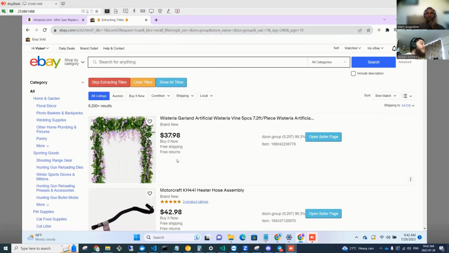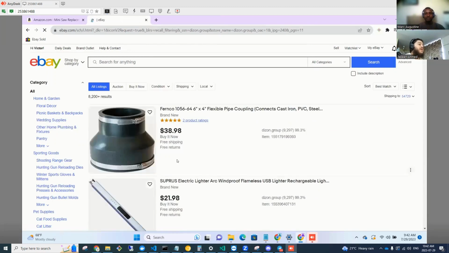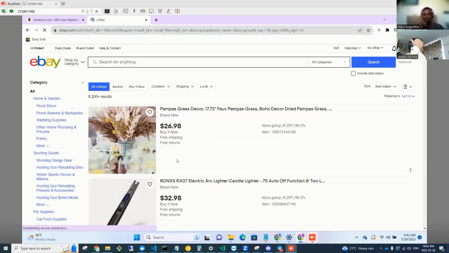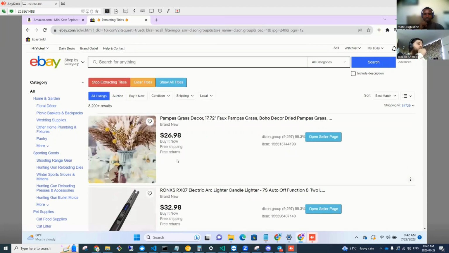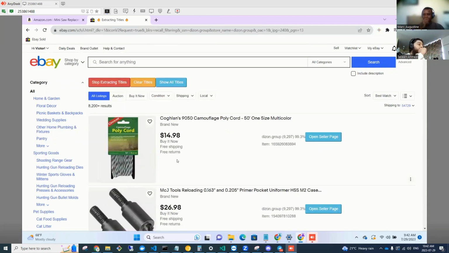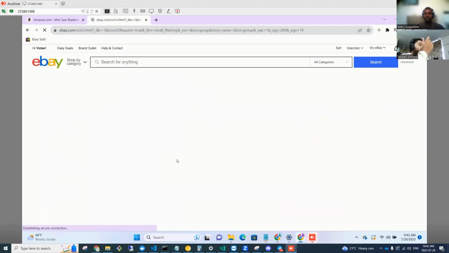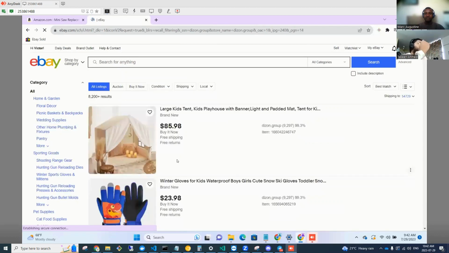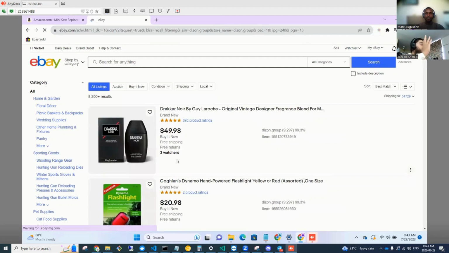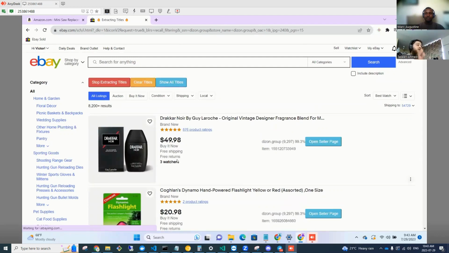You should have variety in your store, because being exposed to variety shows you what really sells on the market. For example, just the other day, I got a lawnmower filter. We listed a lawnmower filter, I think from our scanning, kind of blindly, and it sold. Many people have this misconception: I gotta list a table, I gotta list a chair, I gotta list a patio set. No, there are so many things selling that you're not going to be able to come up with by yourself. For example, that lawnmower filter.